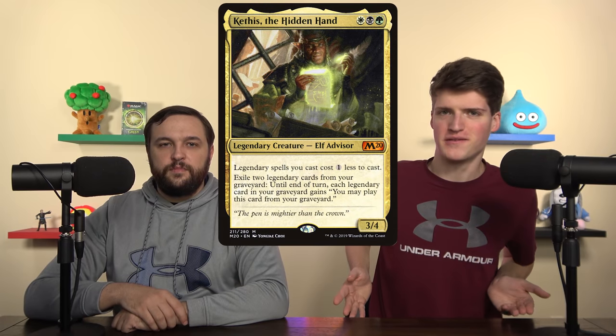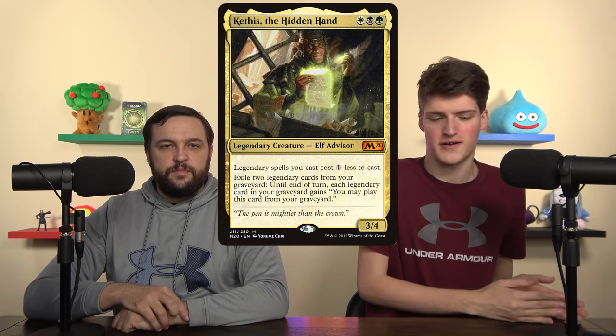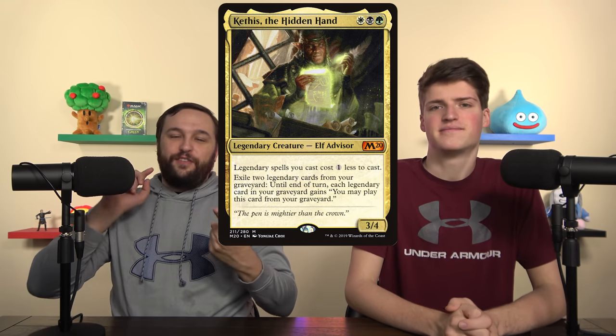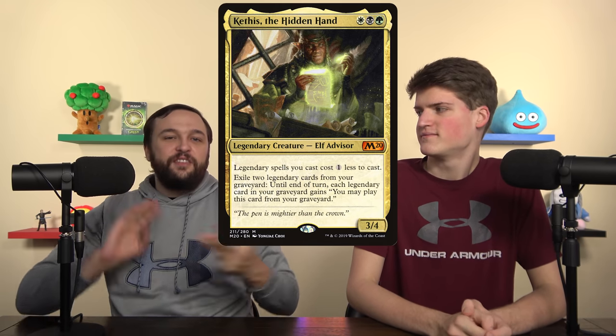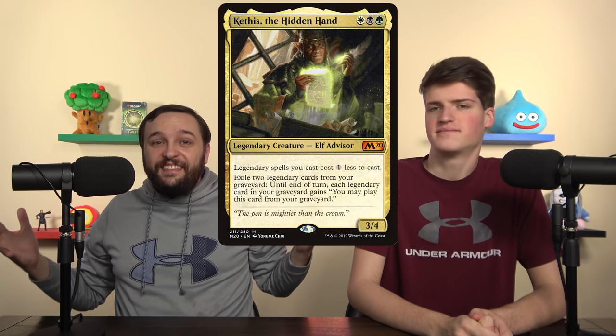Our planeswalkers cost one less to cast because they're all legendary. And then we can exile other legendary cards or other planeswalkers to recast our best stuff from the graveyard. Yeah, it's a pretty simple deck. This is a Super Friends deck. Cares about legends, cares about the graveyard. It's as easy as that.